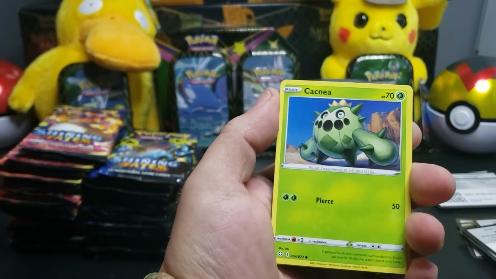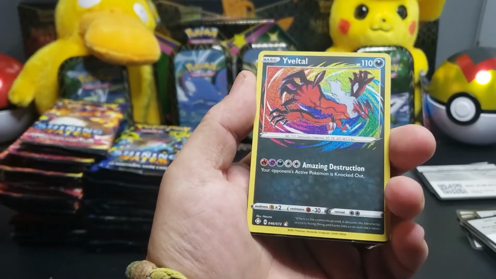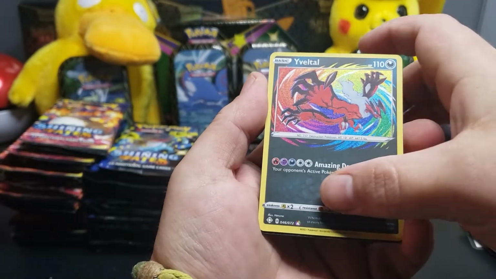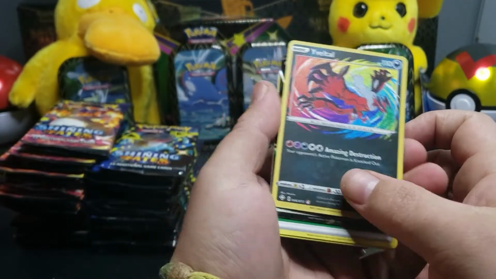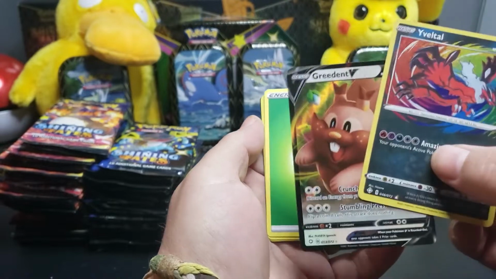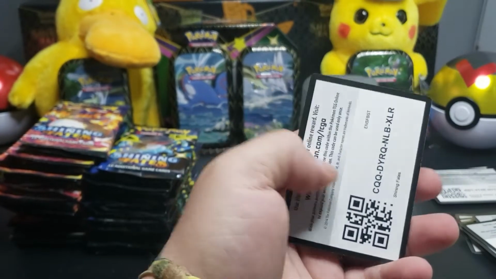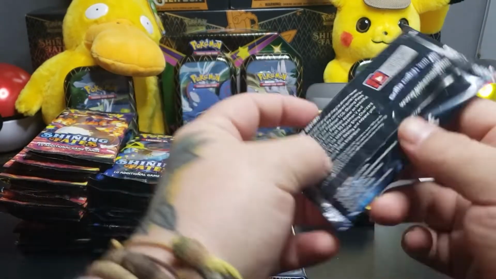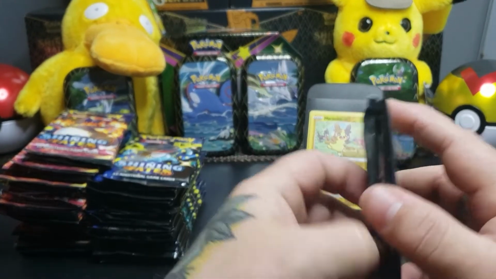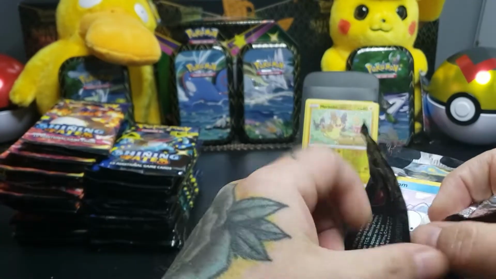Morpeko. I remember a video or two ago. Look at that. Yveltal? Is that how you say his name? There's something behind him. Greedent V. Look at that. Another secret rare. Good pack. But like I was saying, I opened up some of these small tins for a different set, and the cards were damaged around the edges from being in the tin. I'm not a big fan of that, but what are you gonna do?